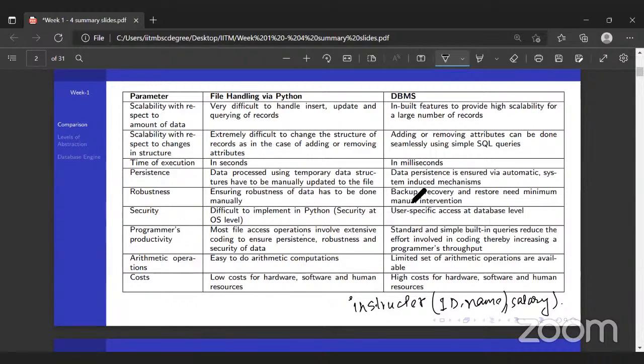But in the DBMS system, it is very easy, with a couple of commands. Backup is a process that is done automatically. If you save the file, or save the DBMS, which is also a file or folder, the backup is also done.